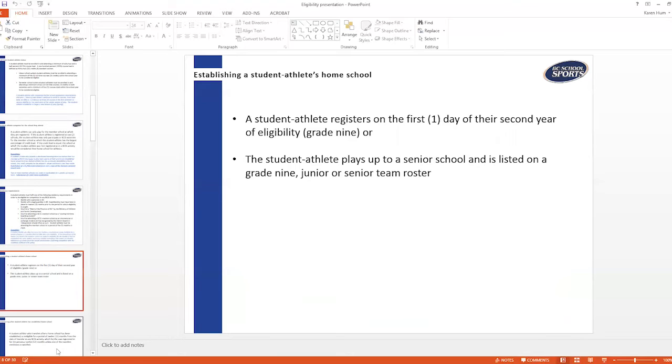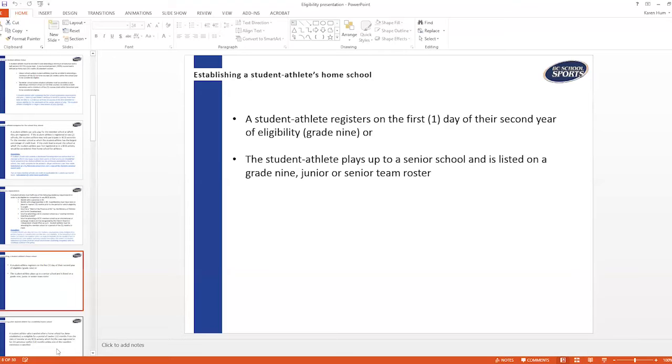So if you have a form in place that you have them sign at the beginning of the year or when they're going to play a sport, maybe they send it home to their parents, maybe those things should be added in there as questions. And if you ever have any questions regarding that and how to formulate that form, by all means reach out to us. We can give you some suggestions on the questions that perhaps could be added to that form, just to ensure that you're meeting all the requirements in terms of eligibility for your students.